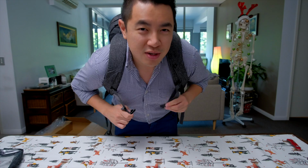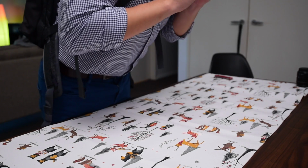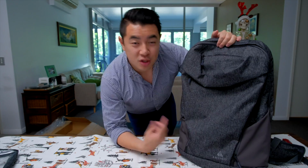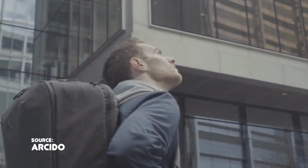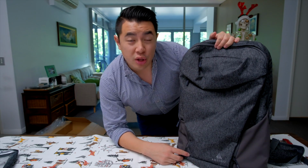Also, one little thing that I noticed is that the sternum straps and the waist straps are actually held together by magnets. They just sort of snap on like that. Really subtle, but quite a nice little feature. So that's the Arcido Travel Backpack. It's the admittedly quite attractive successor to the original one from back in 2016. And it's going to go live on Kickstarter in early 2018.